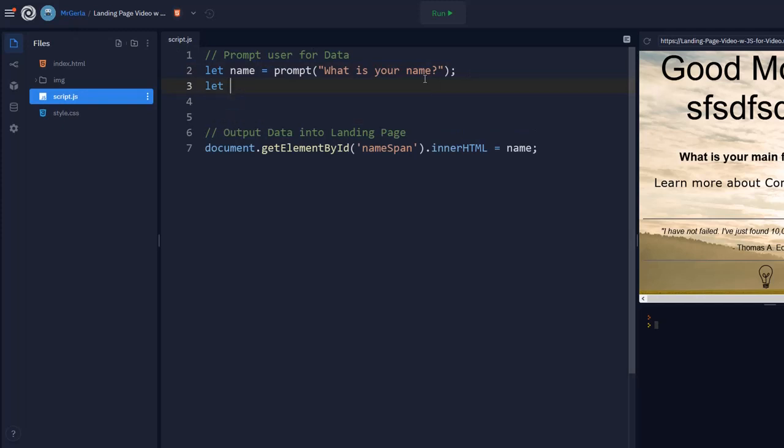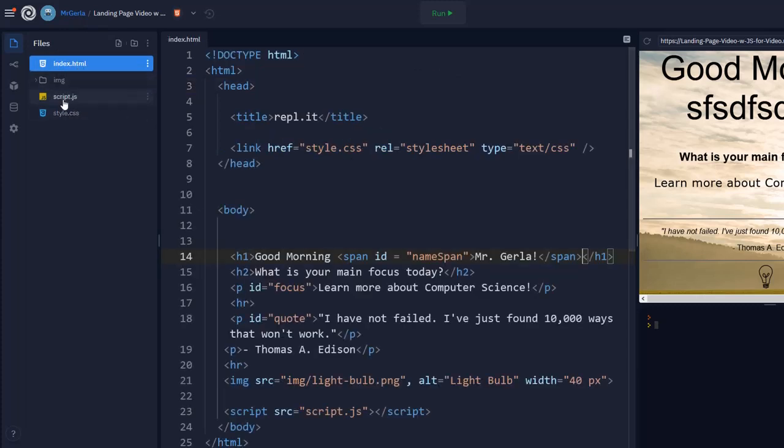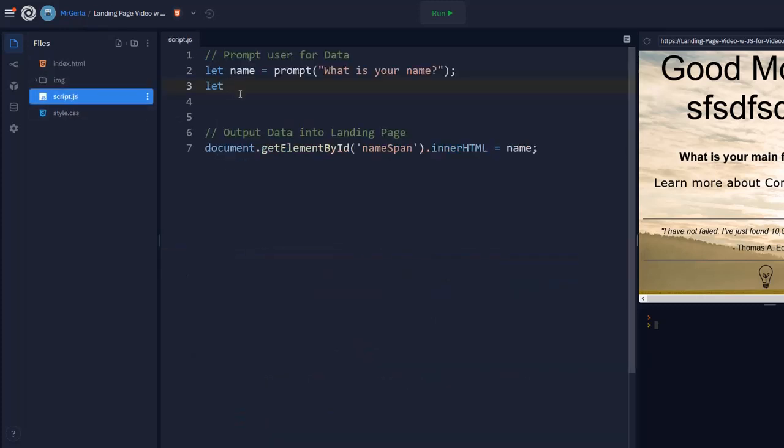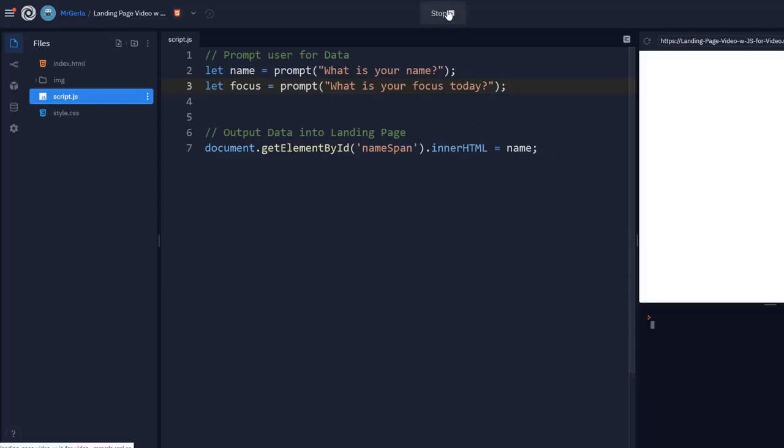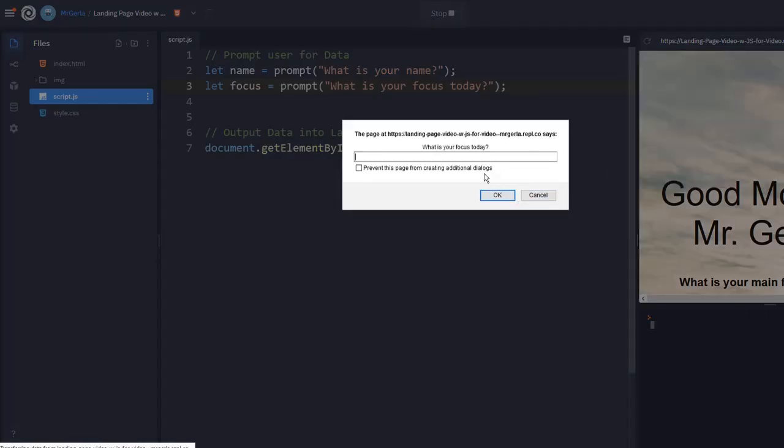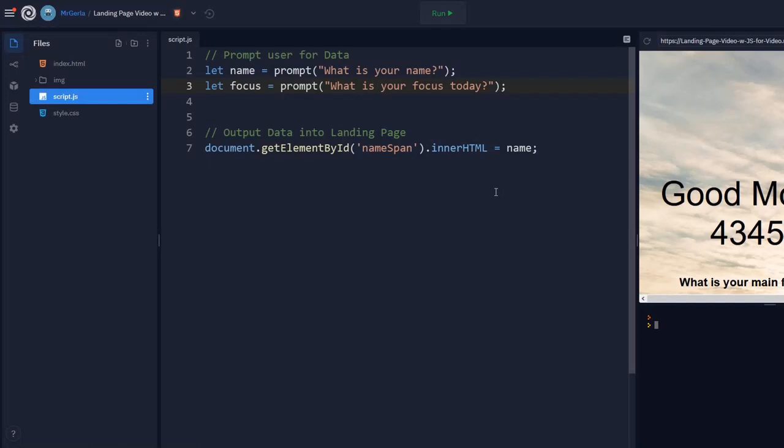So we're going to have let. Now we should go and see what this was written as in our HTML, or sorry, no, let's go back one step here. Because that's our focus, we're just doing the variable right now. We're not getting an ID yet. Feel a little bit ahead of myself. We're going to prompt the person and say, what is your focus today? Again, end in a semicolon. And now when I go and run this, okay, what is your name? What is your focus? Okay, perfect. Now it's really important we just do it step by step, make sure it works. Don't get too far ahead of yourself.